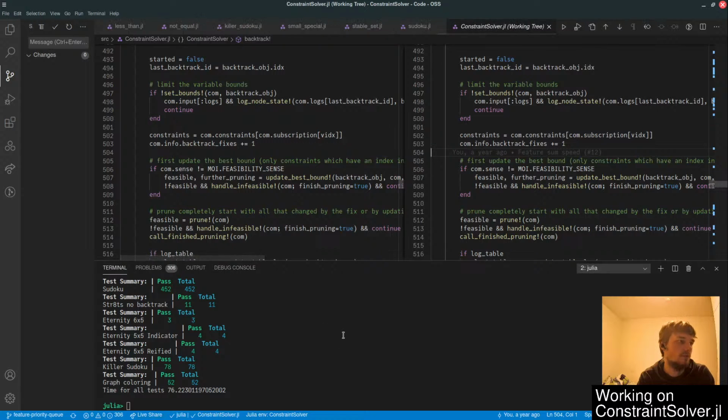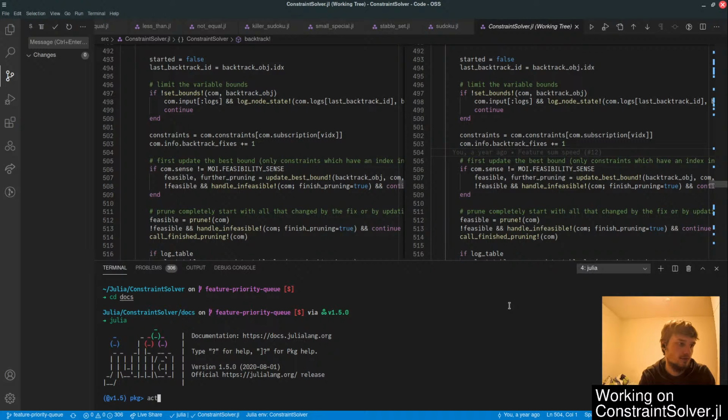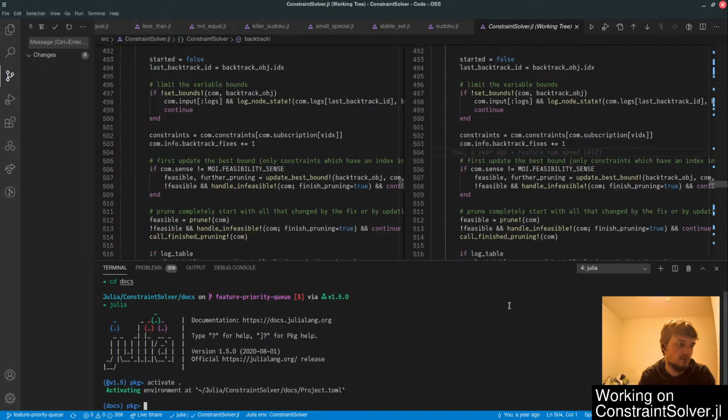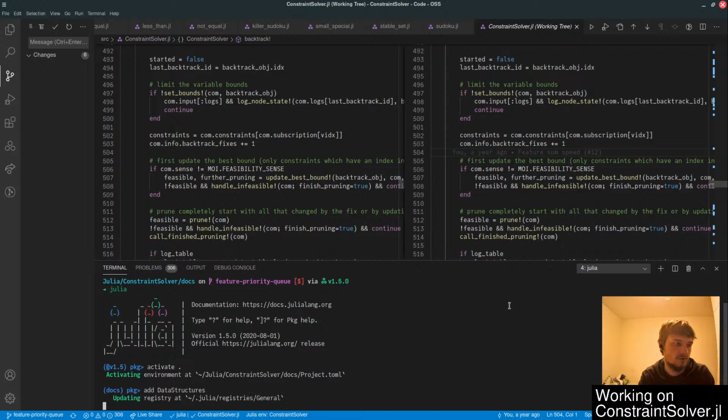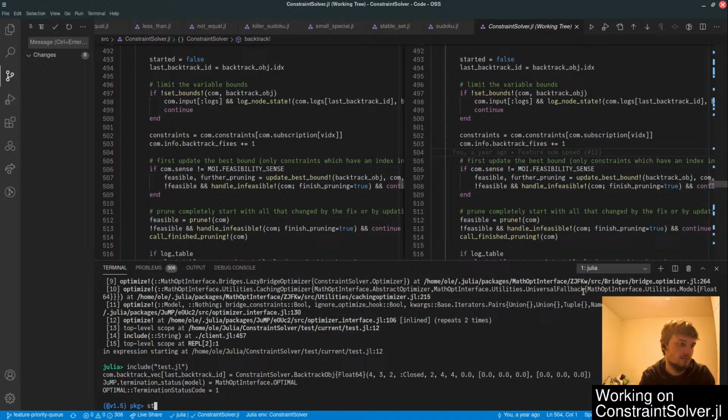Oh, CD docs. Oh no, add data structures. Oh yeah, by the way, activate.